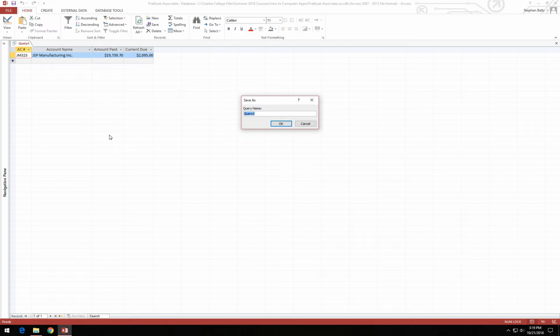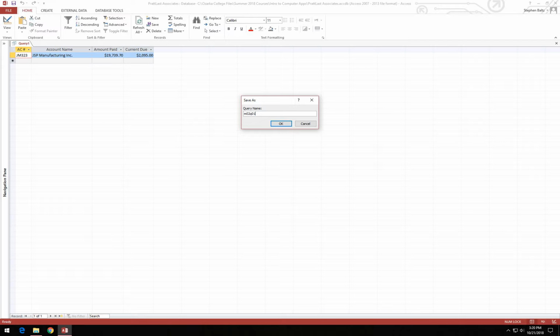It's going to open up the Save As dialog box right here, and we're going to type in the name of this query, which is MO2Q01, which just stands for Module 2 Query 1. We're going to number each query as we do it. We're going to save the queries that it tells us to, and we're going to make sure that we save them with the correct name.